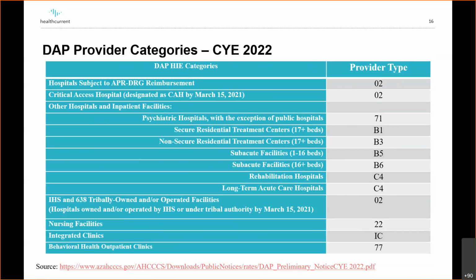Yes, I can. Because I think some of the confusion that I've addressed so far is in other conversations. An LOI is required every year. So while you may have submitted for CYE 2021, make sure that you have one submitted for CYE 2022. If you are one of the few that have already submitted an LOI for CYE 2022, you would not need to send another one. But I think it's always better to be safe than sorry. So if you want to confirm with us, we can make sure that we have everything documented. And the reason for that, just to provide a little more context, is because the LOI basically says that you as an organization are committing to complete the milestones.